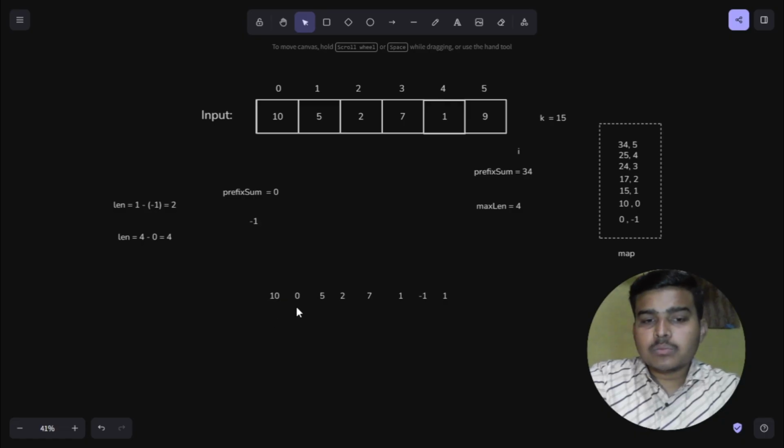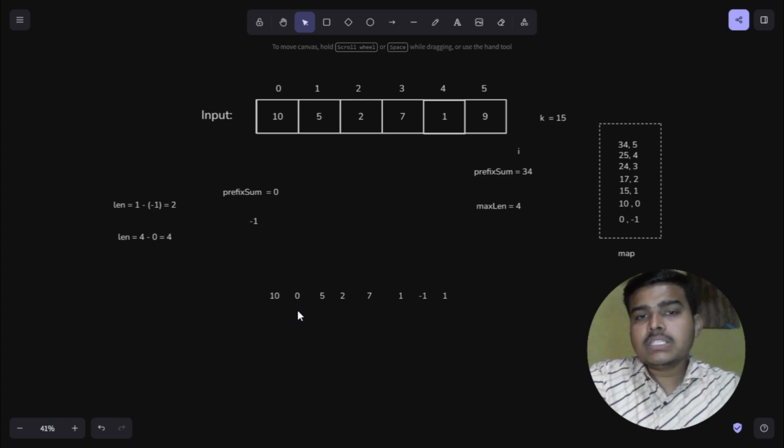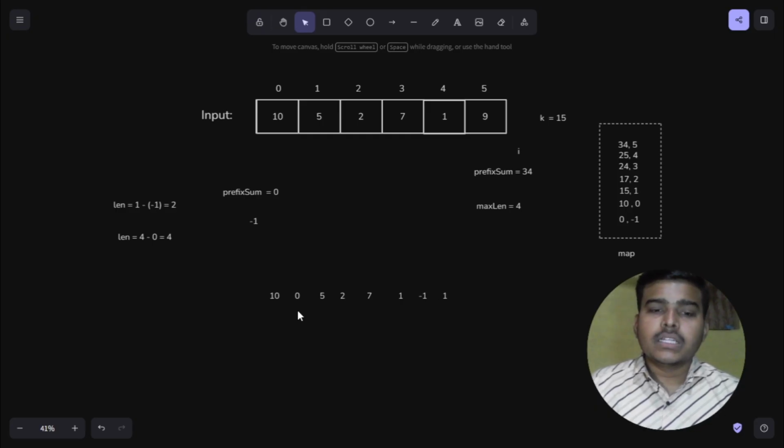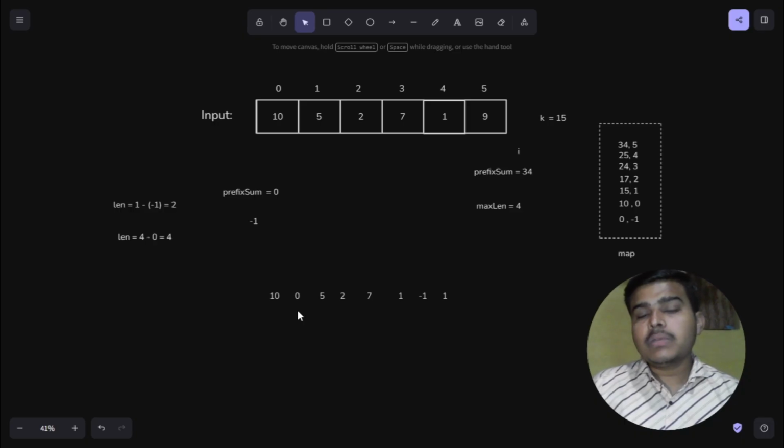And when the sum is repeated here, also with 10, the index will be re-updated. That index will now become 1. So in future, if we look for 10 in the map, it will be shown with the latest index, that is index 1, because of which it will give us the smallest subarray, not the longest subarray.